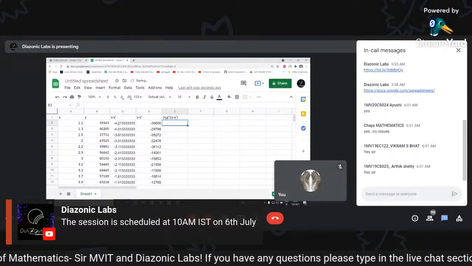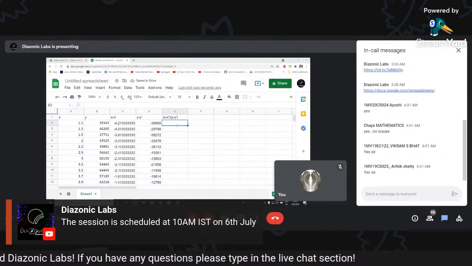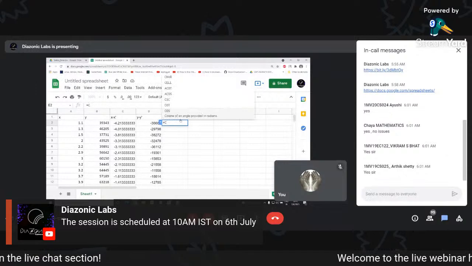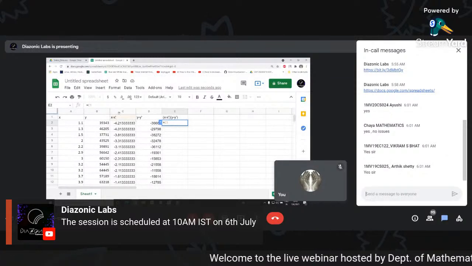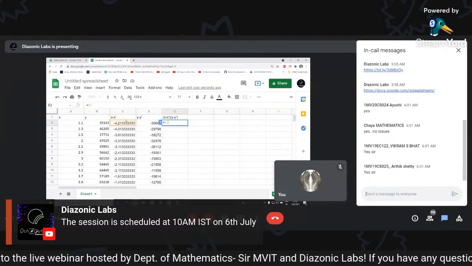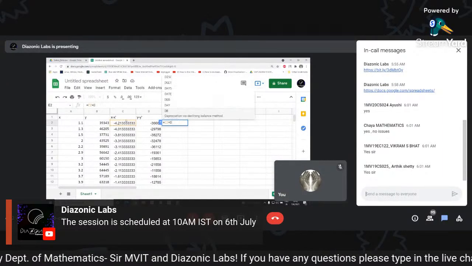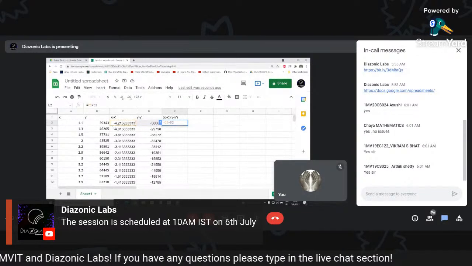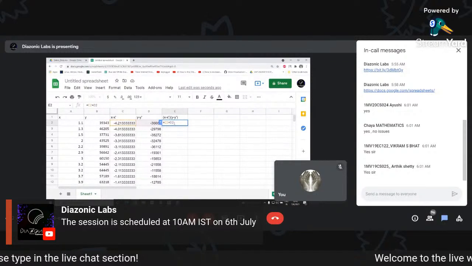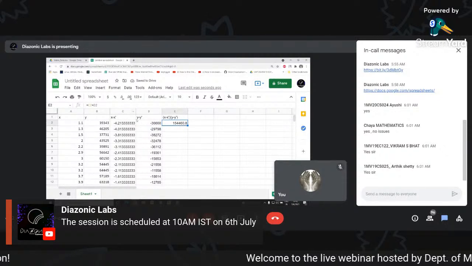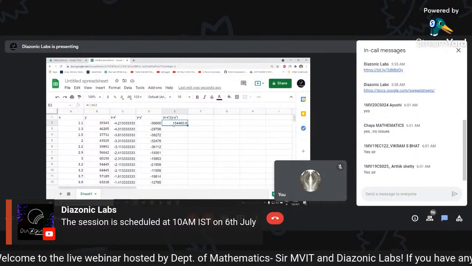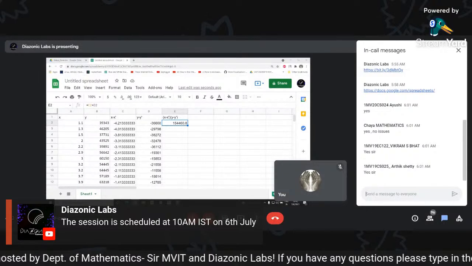Now, how do I actually do this? Very simple. I just need to give C into D. So I will give equals to, and then I will give C. I don't want C1 because if I take cell C1, it is going to refer to this text. I want it from C2. So I will take C2 and then I will multiply it with D2. It is showing us the reference here. This multiplied with this: minus 4.21 into minus 36,660. Minus into minus is plus. So I've got a positive value of 1,54,000 or so. This is the thing which I got.